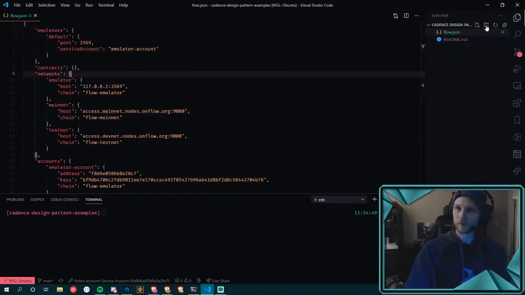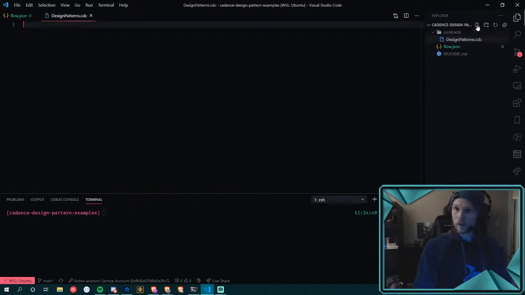We're going to start building our folder structure out. So contracts, I think we're just going to have one contract, and we're going to call it design patterns, because we're pretty much going to be able to do everything in one contract. Make one for scripts, make a folder for transactions.